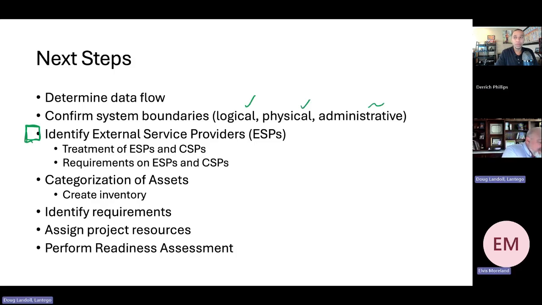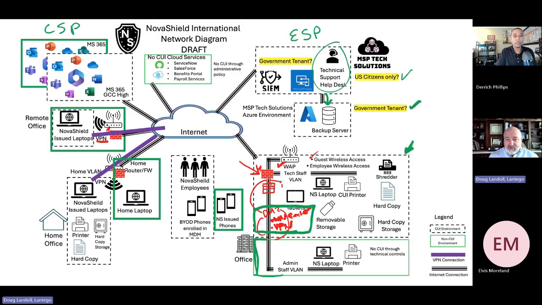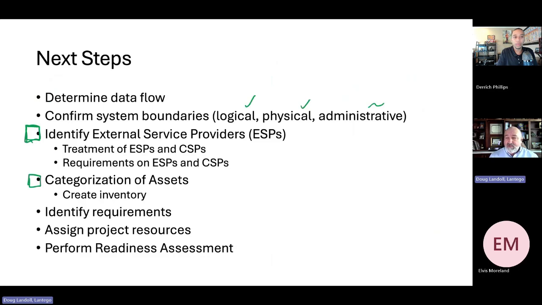I think the same thing for assets. I have a list of assets on that network diagram. We can see them here. You've got phones and printers and laptops and firewalls. But I think you want to go through a list of those and make sure you've got everything and create a formal inventory. I would like to see that in some kind of spreadsheet or in a CMDB if possible. Those would all be great. At a minimum, at least the spreadsheet. I can take that action item.